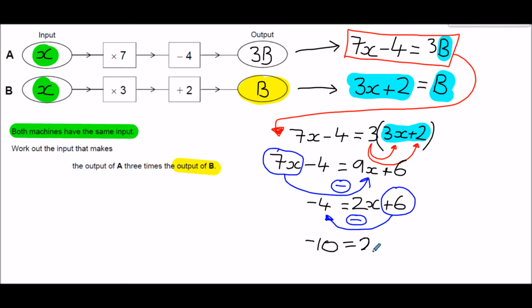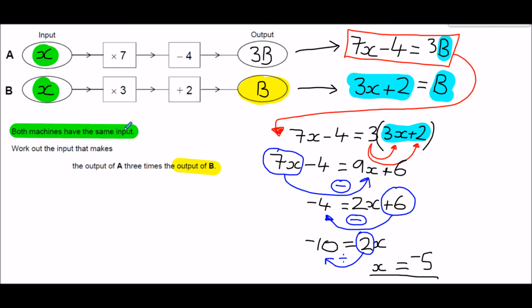And so minus 10 equals 2x. The final step, we want just 1x. That 2 can go away. What's the 2 doing to the x? If there's nothing telling us what's happening, it always means an invisible multiply. So again, when we swap the side, we swap to the opposite sign, which is divide, because the opposite of multiplying is divide. So x is going to be minus 10 divided by 2, which will be minus 5.